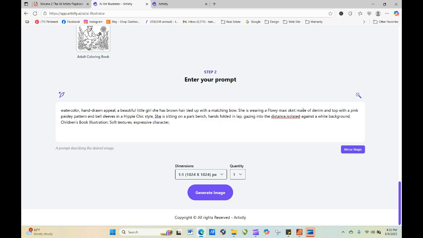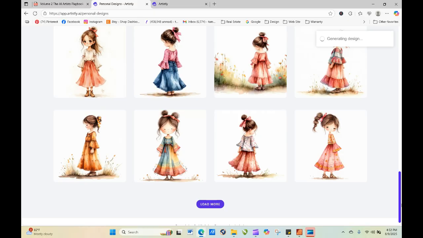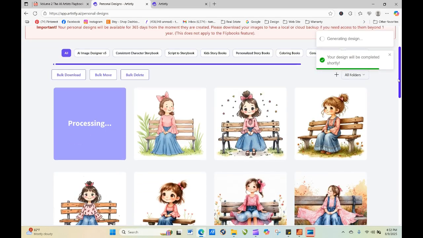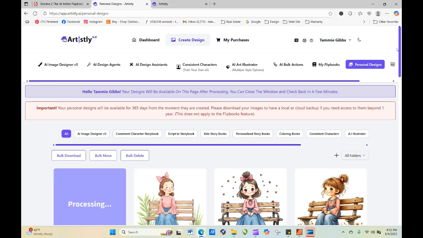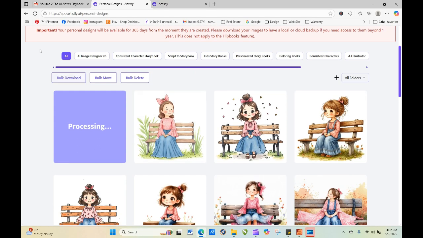Let's take all of that out. And it all depends on what you're looking for, but this will give you just an idea how the different ones render those different characters.